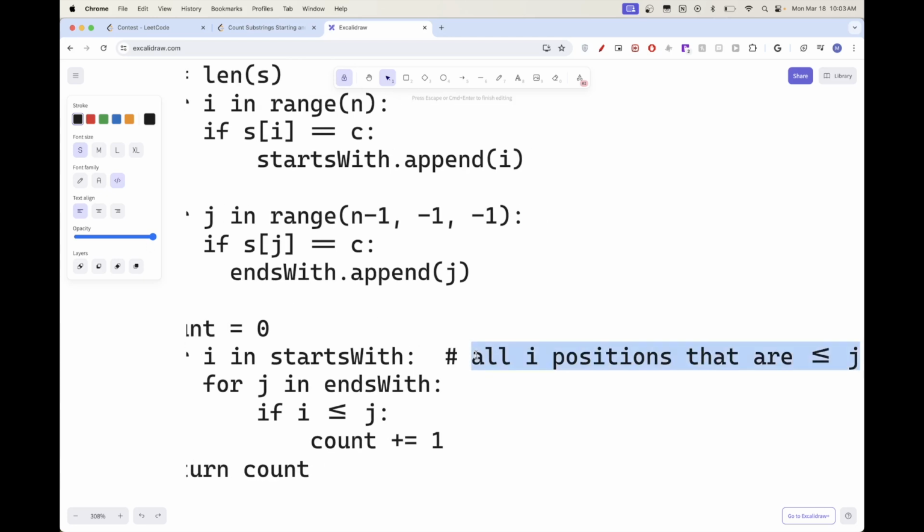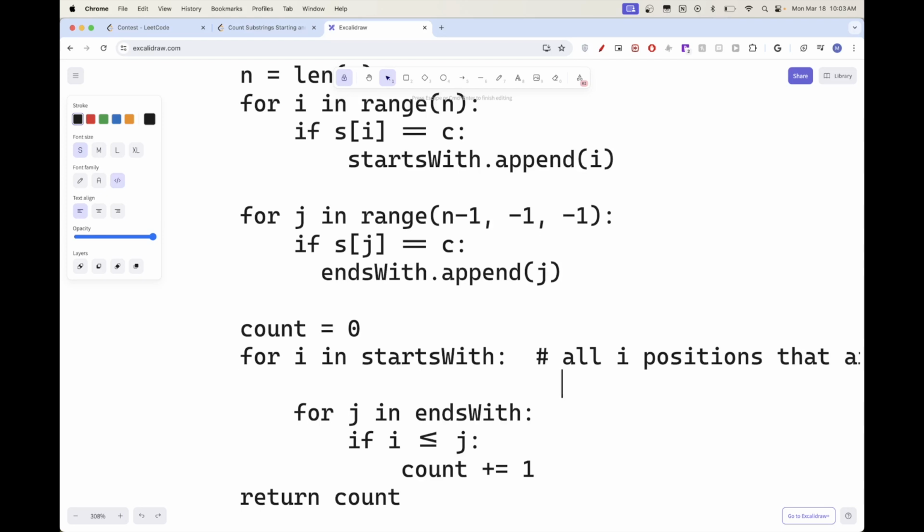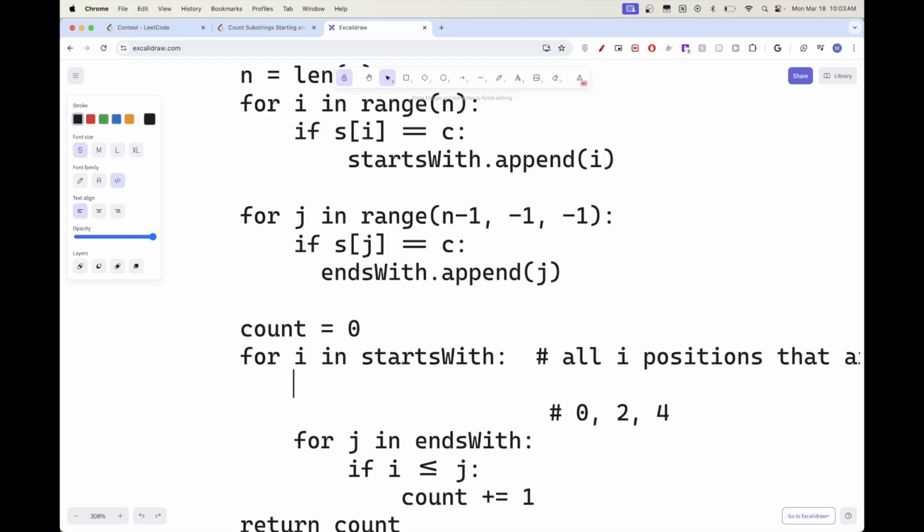Now, how do you do this? Well, if we had the indexes of I's, let's say 0, 2, 4, and we have maybe J equal to 3, we are looking for the place where this position fits. Since it fits here in this case, because 3 is smaller than 4, then we know we have 0 and 2 that are smaller than J. So we can just count how many, and there are 2. And so how do we do this?